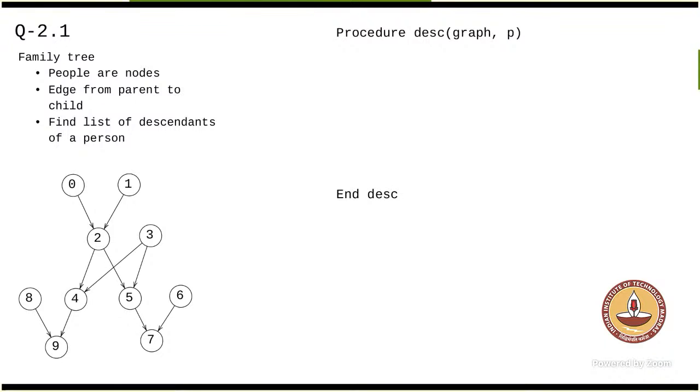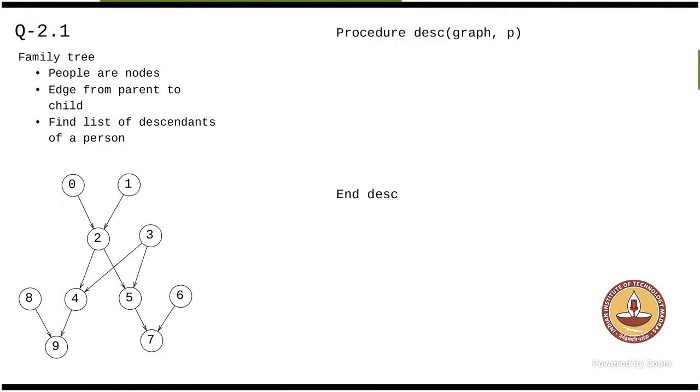It will check for one node and another. If there is a directed edge between those two, then it will call the DFS for the second node, or the daughter node. It will call for that, and it will check for the edges for that.